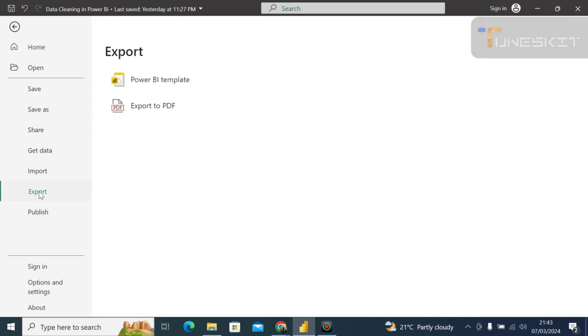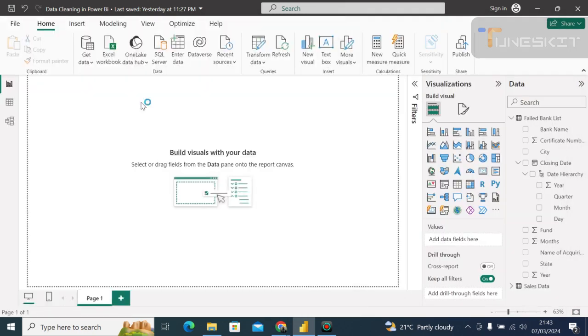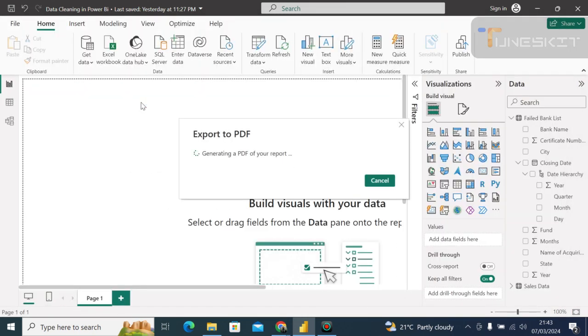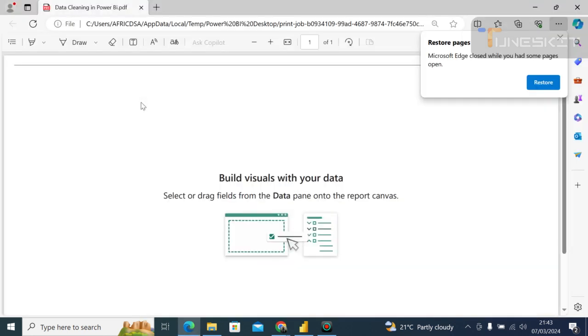The problem is you can export to a PDF or Power BI templates. You can just save it in Power BI. Okay, thank you.